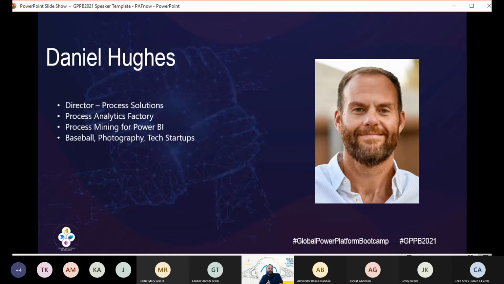I've been in the software business for 20 years. My background started with SharePoint, and I built a software company that used SharePoint as a content management platform. Then I moved into intelligent automation and built a company that helped mortgage processors automate as much of their online lending as possible so that you can get through that process really quick. Then I moved into data and analytics, and from there found process mining as a really interesting avenue.